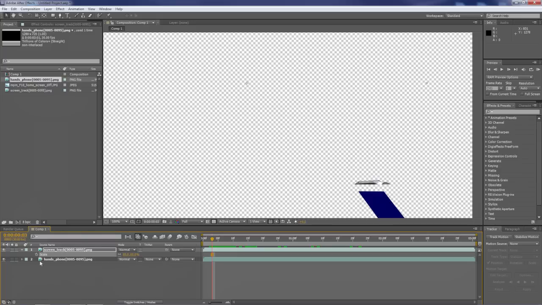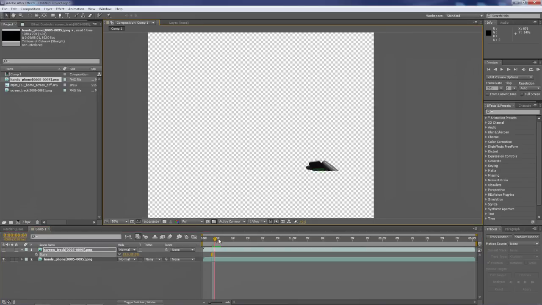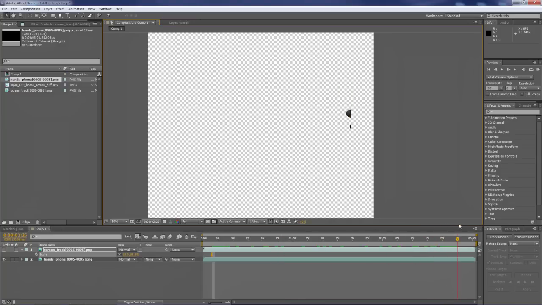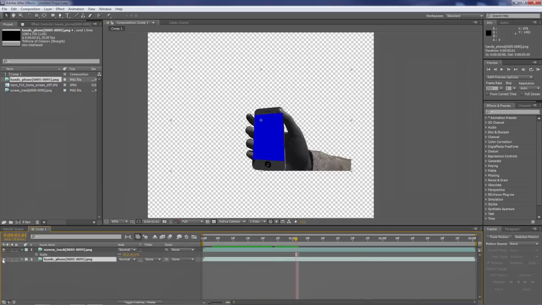You'll notice at frame 3, if you turn off the track, that is frame 3. You no longer need to track the screen of the phone, and at 225 you no longer need to track the screen of the phone. That'll make things easier so you don't start tracking stuff that doesn't need to be tracked. So going to come into about the middle of the animation, and we're going to want to turn off hands phone.